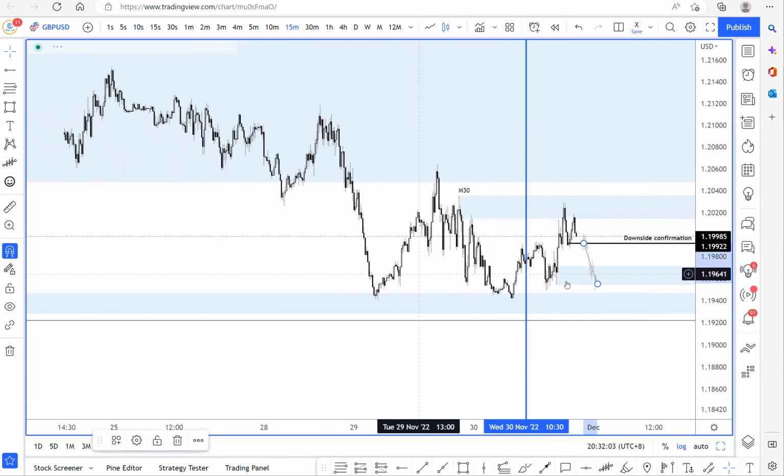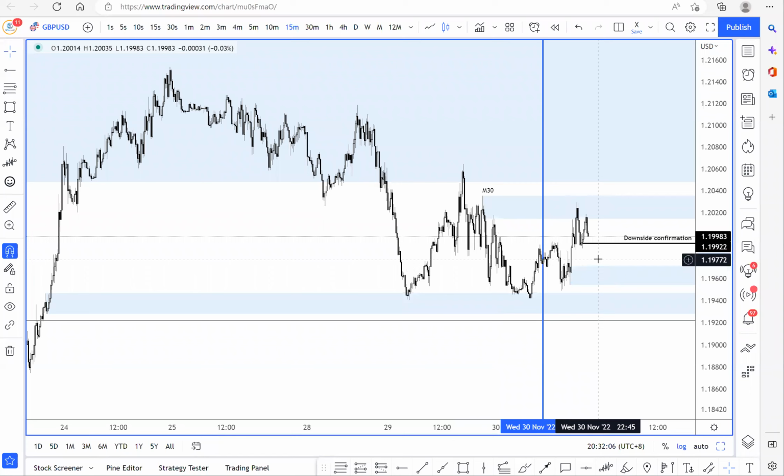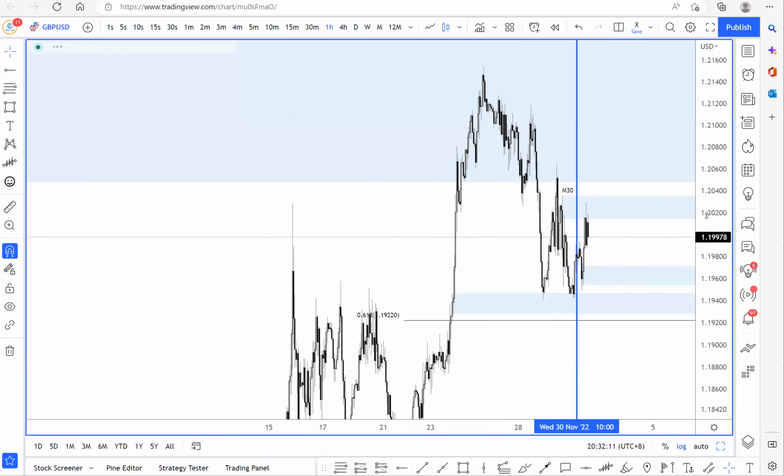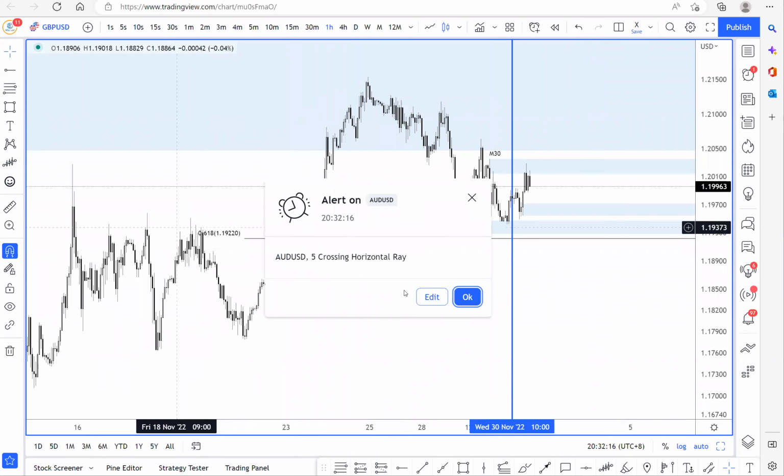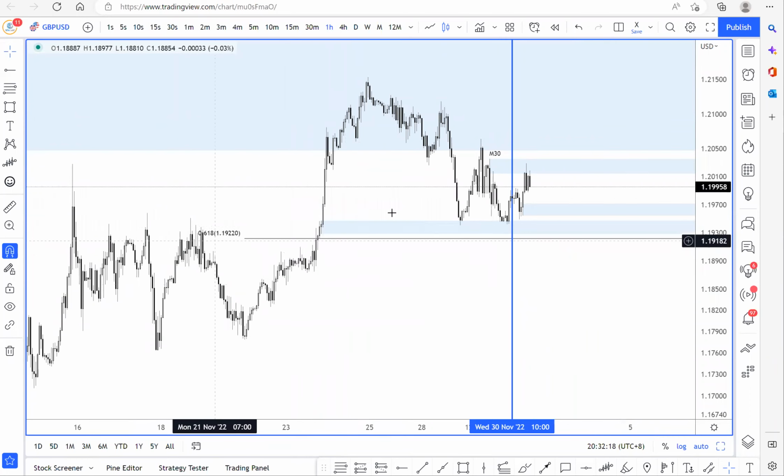The longer term view is that prices are still sitting on a demand. So if you don't want to take any 5 minutes setups because they're so close, what you can also do is go to the 1 hour, right? So essentially this is the last demand area we've identified on the 1 hour. If price breaks below this area over here, then we could see more downside. But as long as it holds above, right now we could still see more structure being formed.